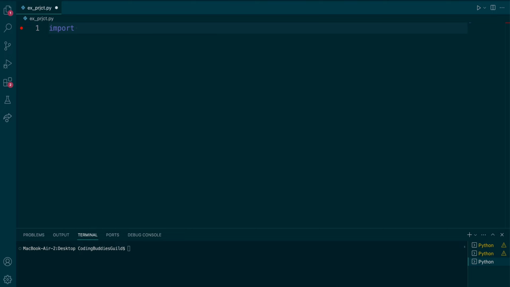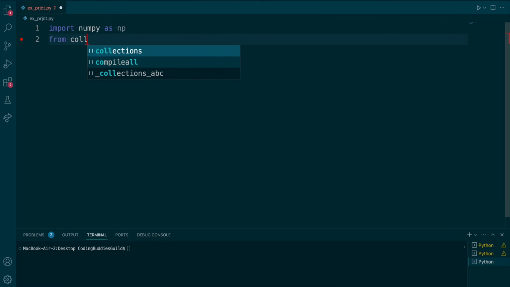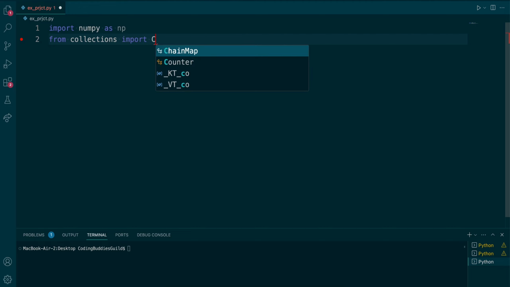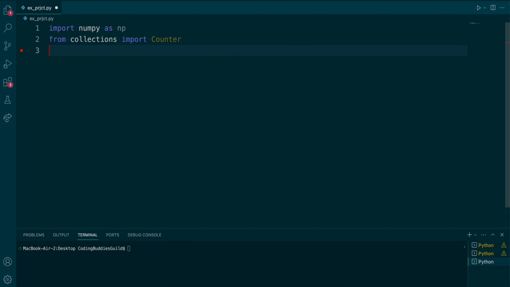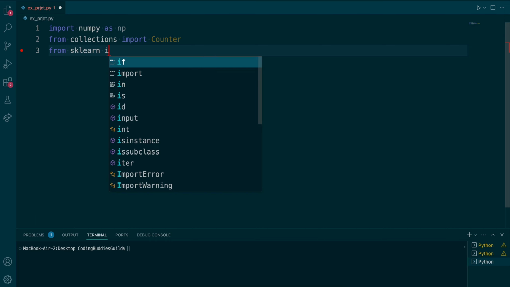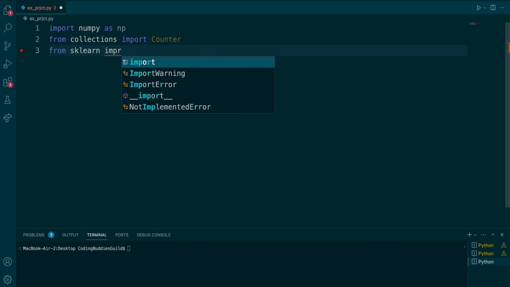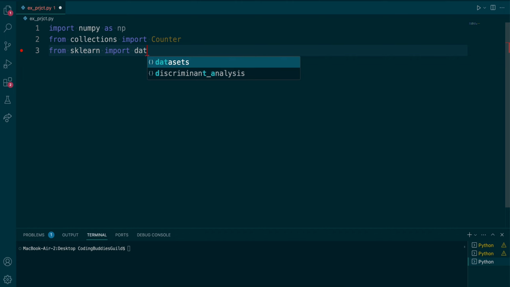So I'm just going to start with importing NumPy as np, and then from collections, I want to import Counter. And then let's bring something from scikit-learn, for example the datasets and stuff like that. So I'm just going to go from scikit-learn import datasets and metrics.